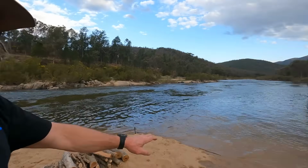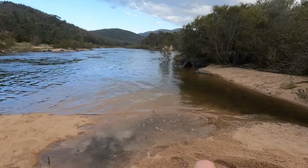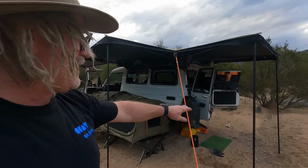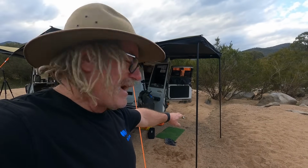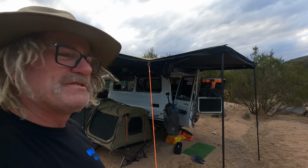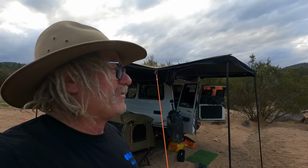It's well and truly coming in. What I'll do is I'll dig a little path through here. It's a bit of a natural causeway through here, natural little low point. I'll just dig it out, so if we get rain, it won't come in here, hopefully, and we'll see what happens, eh? Be like the old days when you just go camping, just dig moats around your tents and that.